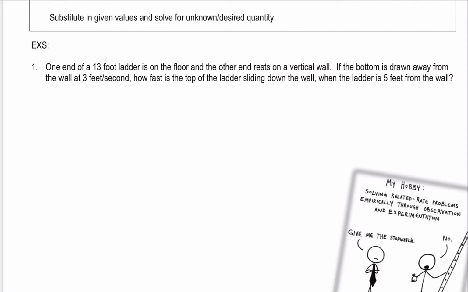So I think it's worth thinking about before we just jump right in and do all the mechanics of why, kind of like when we talked about the point moving along the function x cubed. Why, if the bottom's being drawn out at a constant speed of 3 feet per second, isn't the top just sliding down at 3 feet per second? Sometimes those things aren't inherently obvious to folks.